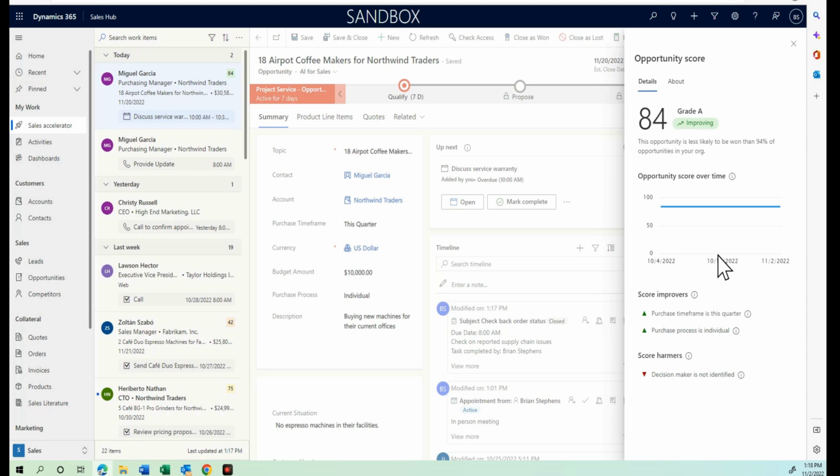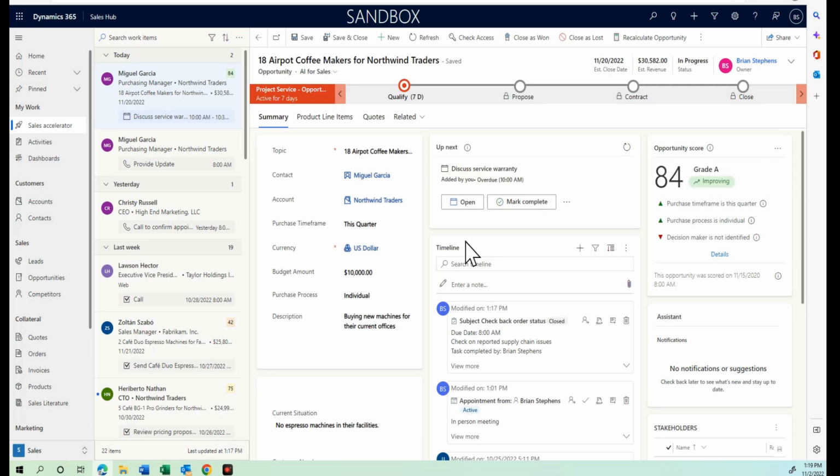So did we get the purchase time frame? Did we get the people involved? In this particular case, it looks like we don't have all the decision maker information. So that's why we're not at a higher score than we could be. But you can see that at a quick glance, they get a number and a grade. We can customize this. We've historically provided in the opportunity or deals area within CRM for years a way to grade those opportunities to make sure things get completed. And this is just another way of doing it with AI that's taken it to the next level.